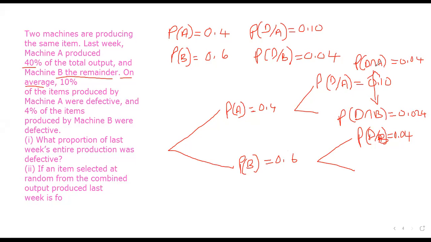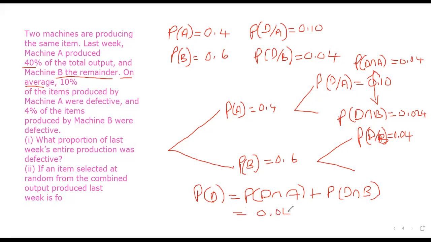Now they're asking you what is the total of those defective. Only 4% were defective that were coming from A, and only 2.4% were defective that is coming from B. But the total defectives are, you add the defective from A and the defective from B to get the defective in general. So this is what we did here, 0.04 plus 0.024. So what we get here is 0.064.